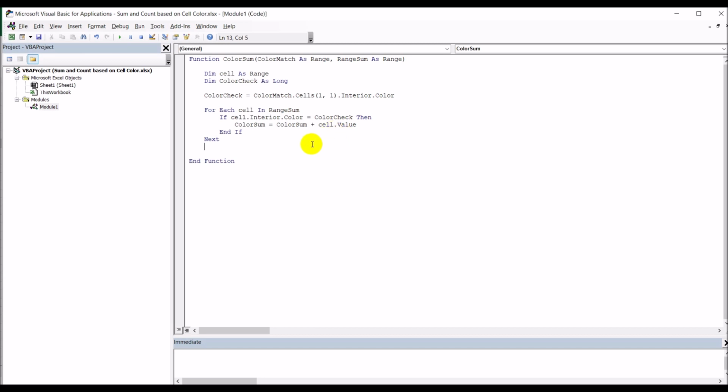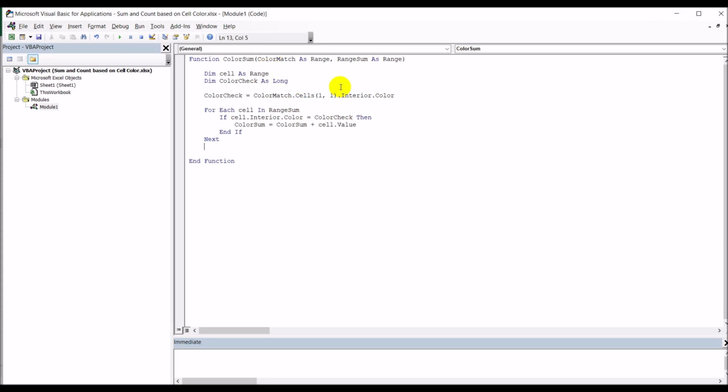Okay, so let's go through it again. Here we gave the function a name, color sum. It has two parameters: the color match, what you're matching, defined as a range, and the range sum, where you're going to be looking. Then you define two variables, and you grab the color that's stored in the first cell, the top left cell of the range, the color match. If we did not specify a range and just clicked on a single cell, then obviously it's just that cell.